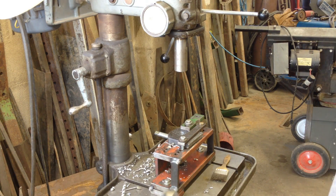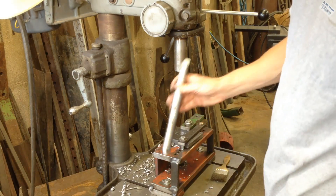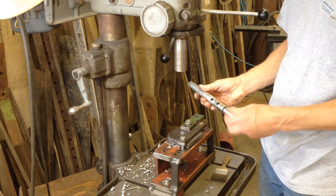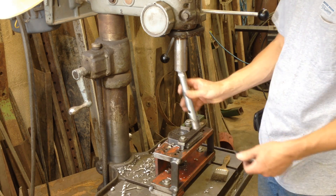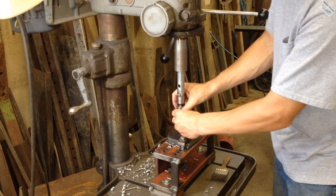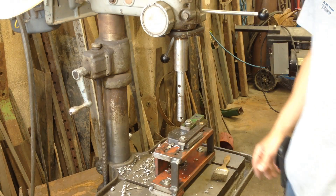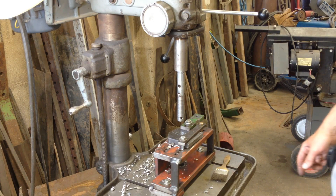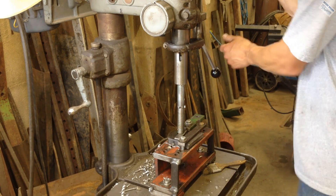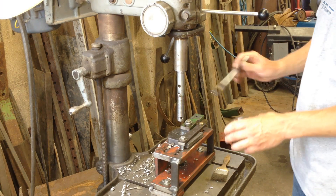This bit's a little dull — I used it a bunch rebuilding a sweep plow and haven't sharpened it since. We'll switch to the boring bar. You can't get it in there without taking off the extension. When I have a lot of holes to drill, that gets very old and tiring. One little trick: to seat this thing properly, I just lay a little piece of strap iron on there and push down — now the thing's seated good. We'll give it a liberal coat of oil so it'll slide through that bearing nicely.